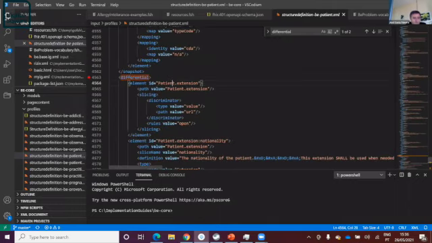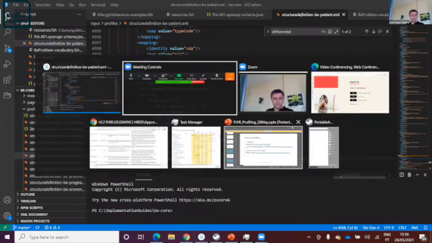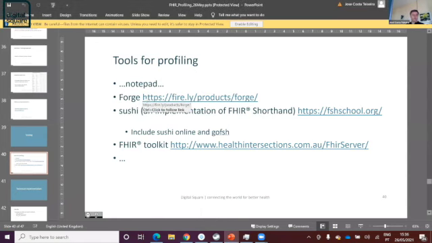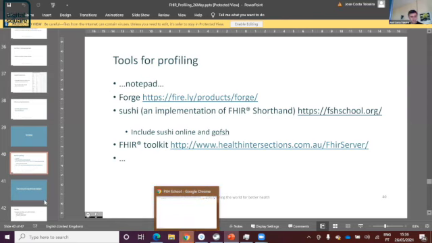Now, this looks extremely complicated to do by typing. And if you make one mistake here, the whole thing crashes because the system is self-validated. And this is why I wanted to mention the tools for you to be aware. There's a tool called Forge, which provides you a very nice, rich GUI, a nice graphical interface for you to do this. And the one that we can start, we can play a bit with today is the FHIR school.